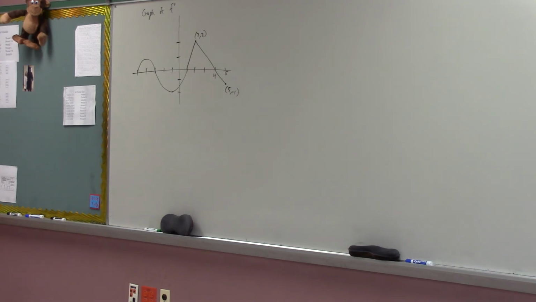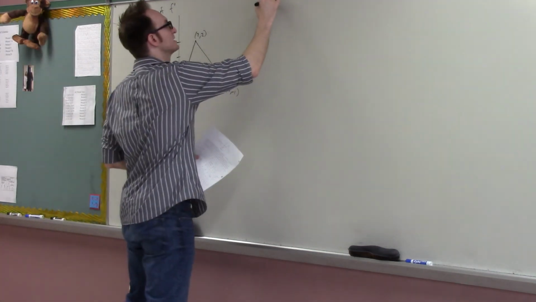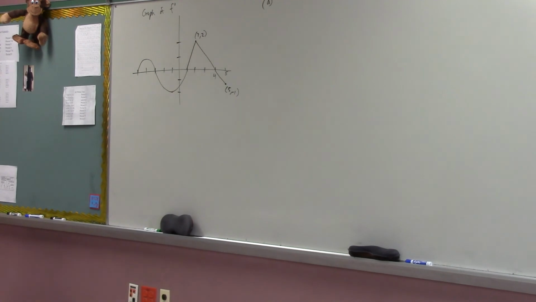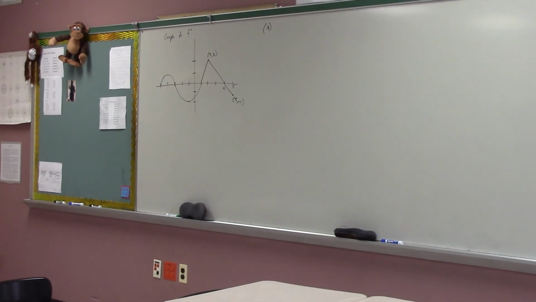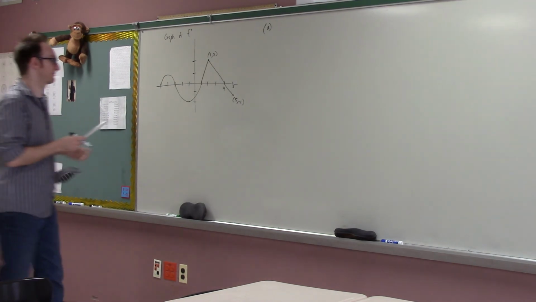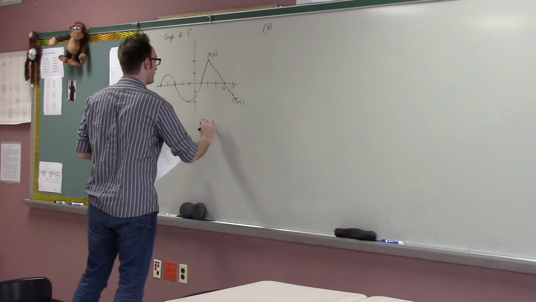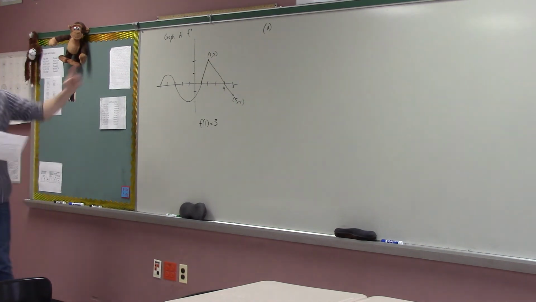So then we have a whole bunch of questions which they ask you about the f function, and you're going to use this graph of the derivative to answer those questions to justify. Oh, there's one more really important piece of information, which is that f of 1 is 3. So given that this is the graph of f prime, and given that f of 1 is 3, and this is the derivative, let's start answering some questions now.